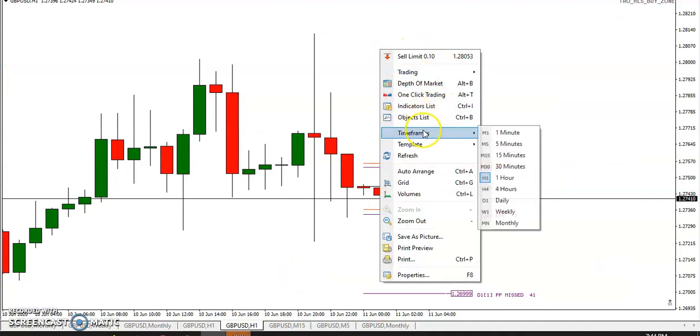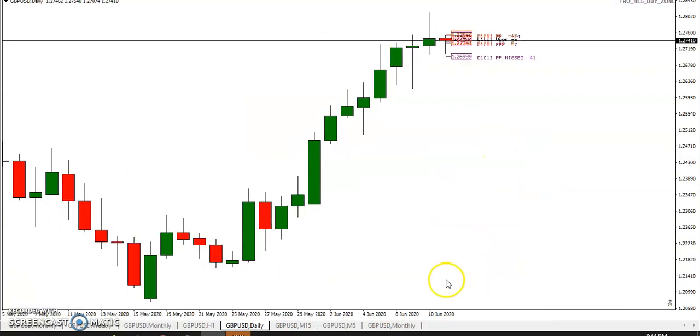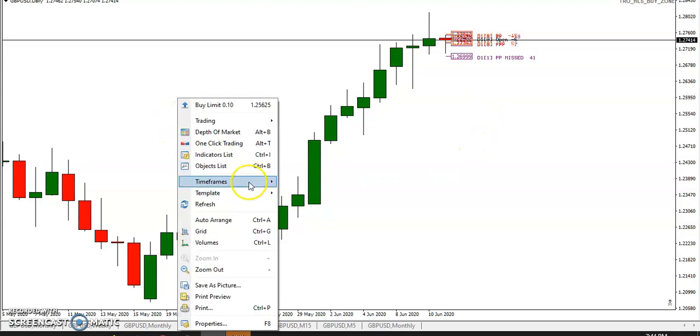And let's see, if we switch this over to daily, you can see here, where did price close? It closed at 127.45. It closed 40 pips above the low and about 67 pips below the high. Bingo, bingo. Green rats win, red rats win. That's how it works. So hopefully that clears some things up.